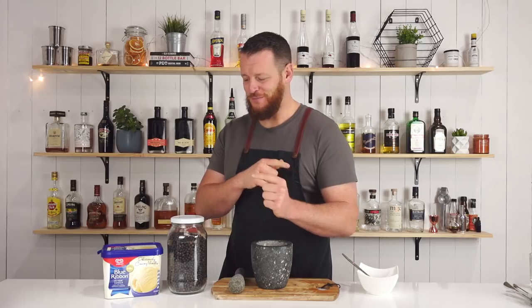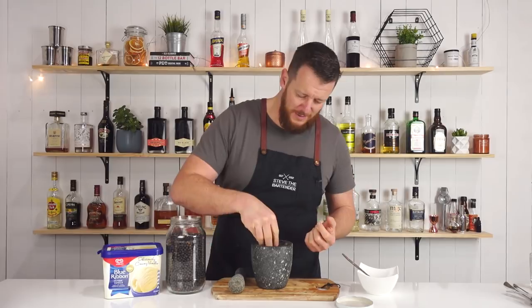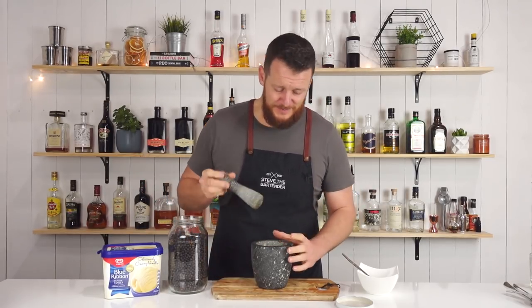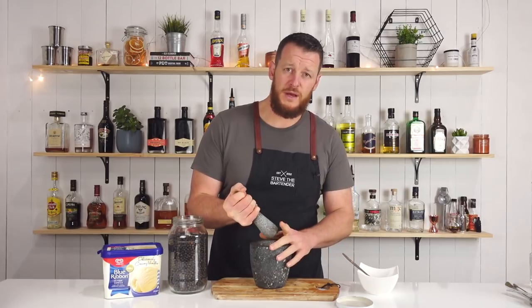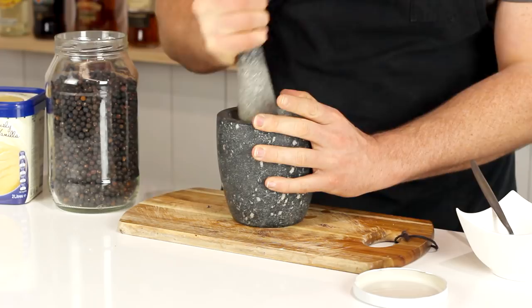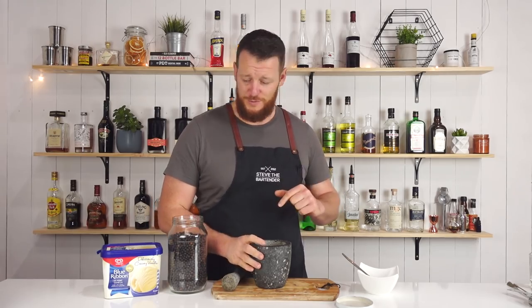So first up, enough waffling as usual. Start off with some juniper berries. This is a real ad hoc way of doing it, but it's the first time I've made this float, so I'm just keen to see how it goes. I've got probably just over 20 juniper berries, and I'm going to use the mortar and pestle to smash them. Probably only going to use half that because that's a lot of juniper.